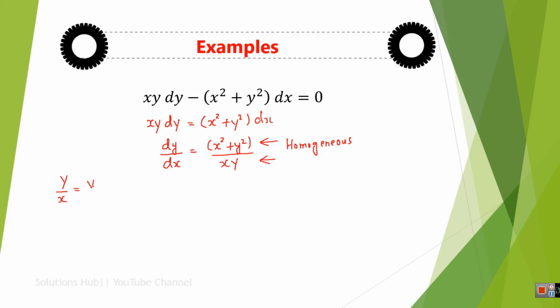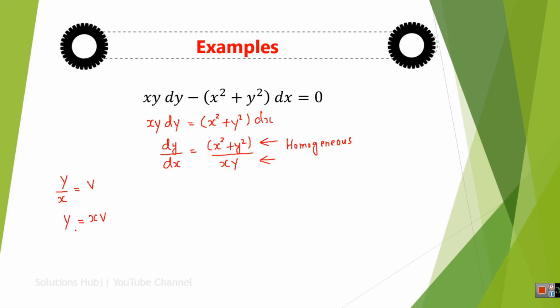This substitution will help us in reducing this homogeneous differential equation into a separable differential equation, and separable differential equations are comparatively easy to solve. So we are going to solve by the separable differential method in the end. First we have to substitute y over x is equal to v, and we can write this equation in this form too, that is y is equal to xv. I have just moved that x to the right side of the equation.